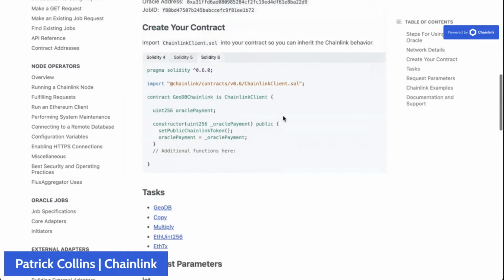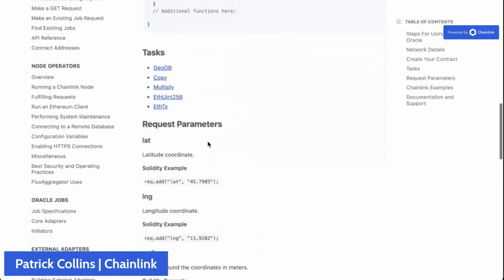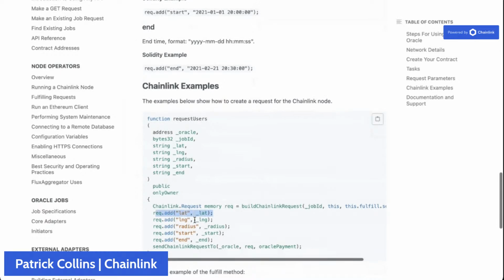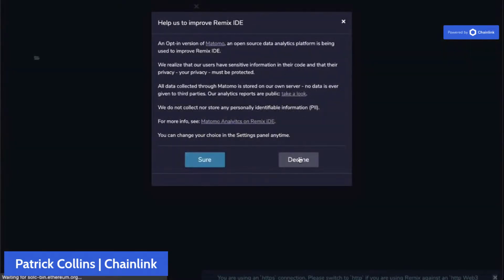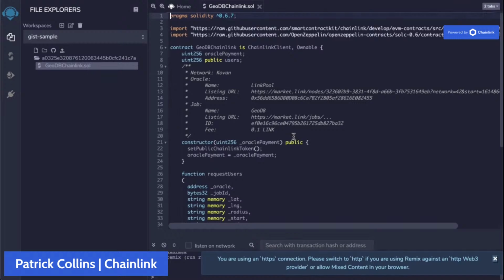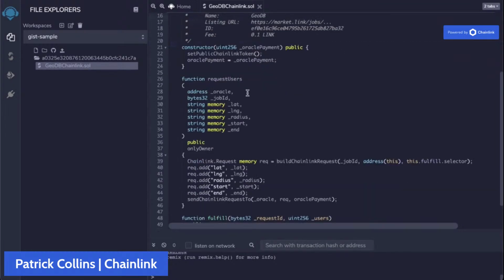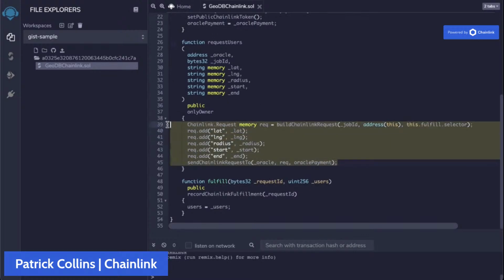So if we look at some of the code here, we can see it's really similar to making an API call, right? The only difference is we won't add like a rec.add HTTP get. We'll do like a rec.add, the different parameters. So latitude, longitude, radius, start and end, and this is time. So you don't see an HTTP get because the job ID is already going to have all that information. And if you guys want to try this out in Remix, you can come to Remix and try it out too. Remix recently updated, and they got these fun little things here now. But yeah, so it's going to be the same thing. But as you can see here, we're just not doing that. We're not adding like the HTTP get because it's already happening on the back end. So let's see, we can definitely try this in Remix.